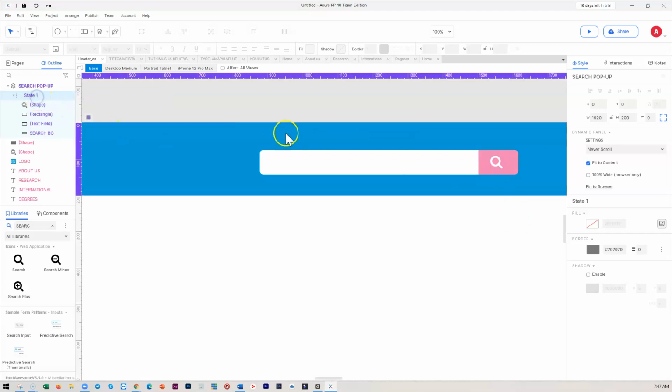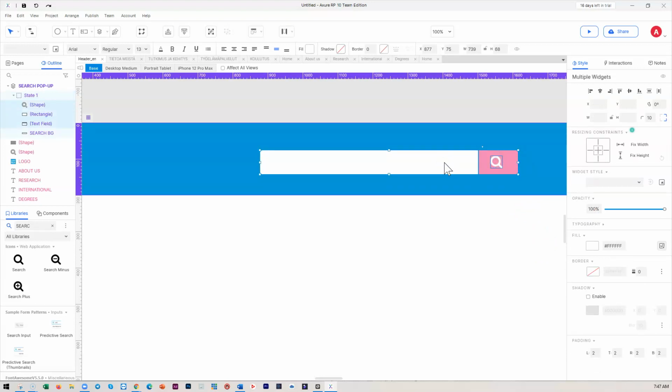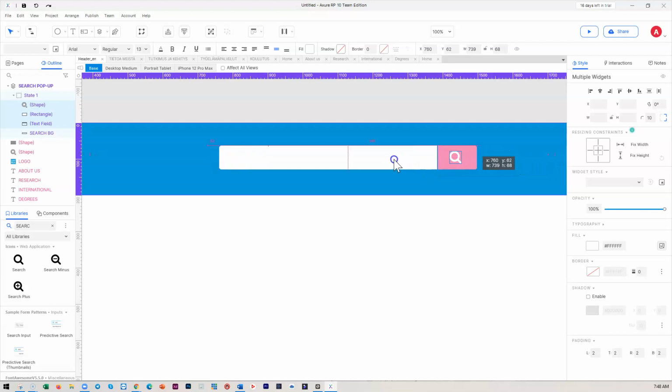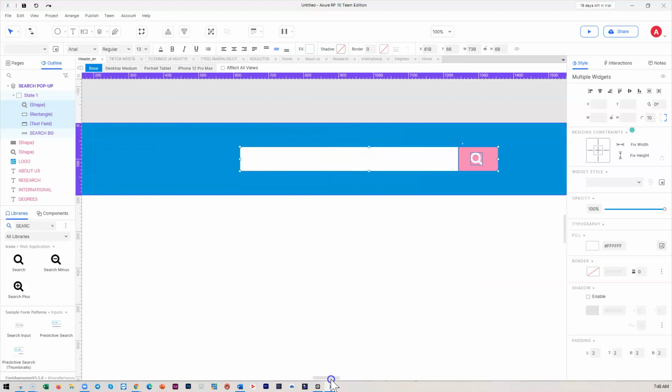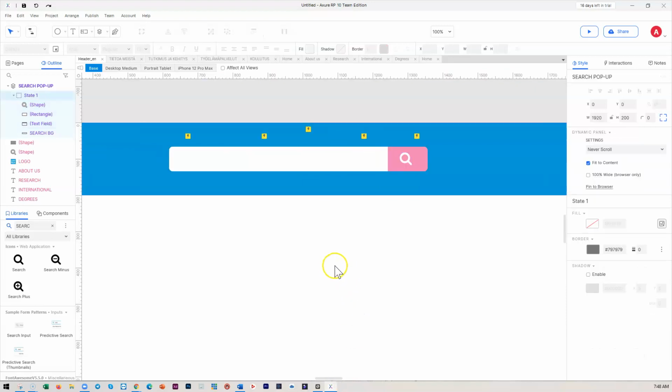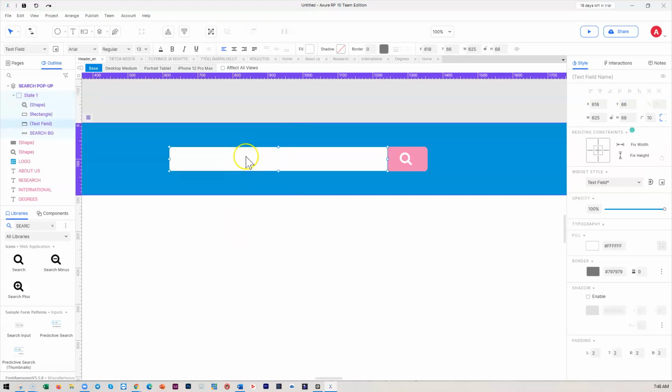If we want to edit, we need to make sure we are inside this one. Now from here we can select these and perhaps even group them together, or maybe just look for the center of this. Maybe this should be it. So we have enough space there. Okay, good. And here I noticed that once this pop-up shows up, the cursor is already in focus. So let's select this one, and here let's look at the options we have.